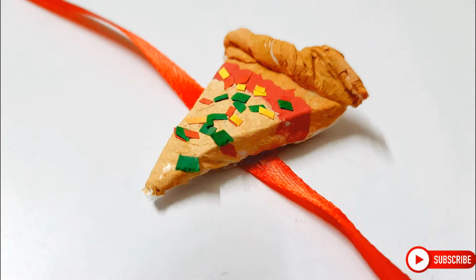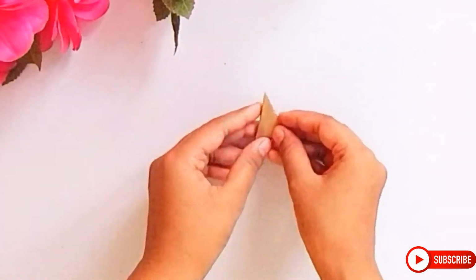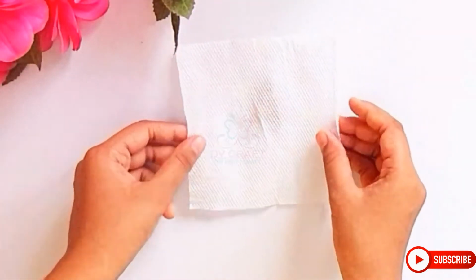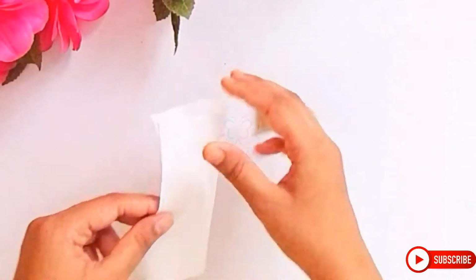I am Disha and today we are going to make pizza rakhi. So let's get started. So first we will take a piece of cardboard and a tissue paper and fold it in half.